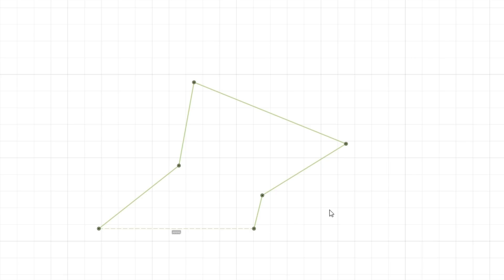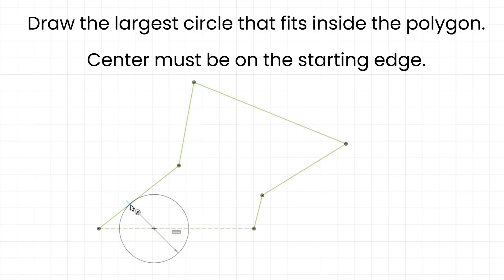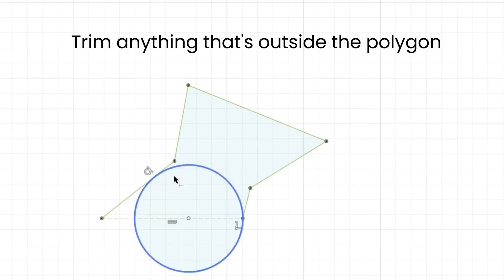Okay, so how does this algorithm actually work? I'll show you on this random shape as an example. So first we start from an edge on this polygon, and in this case I'm just arbitrarily choosing an edge to start from. And on this edge, we find the point on that edge that is the farthest away from all the other edges. Next we grow a circle from that point until it hits an edge, or sometimes two edges. Then we trim away all the bits on that circle that aren't inside the polygon.